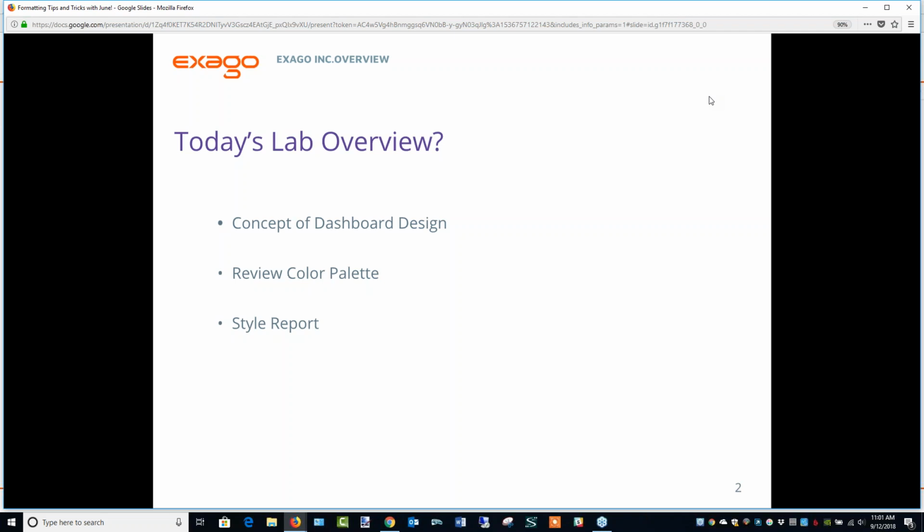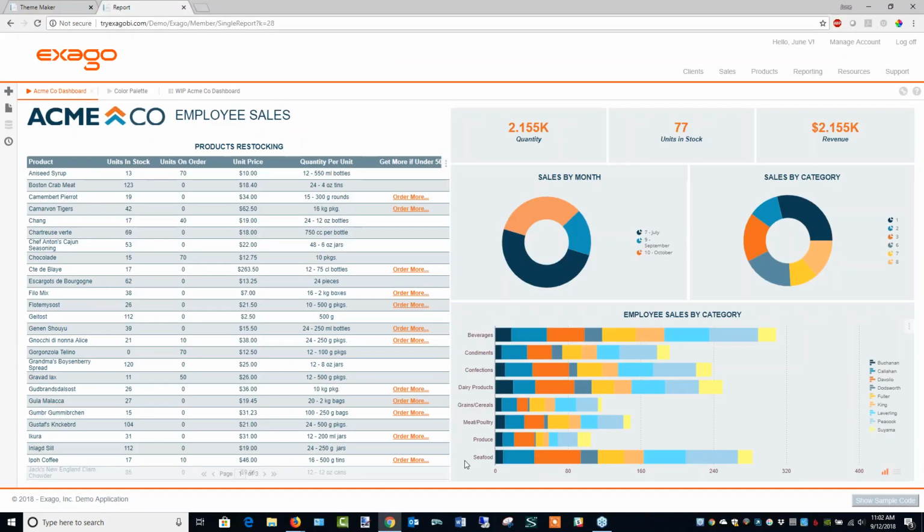And then there's the organization, the layout of your dashboard. I'm sure that all of you have heard the saying, less is more. Well, that's what you really need to keep in mind when you're designing your dashboard. For your data to tell that clear story, you need to start with a clean, simple layout. So let's take a look at this Acme dashboard that I created.